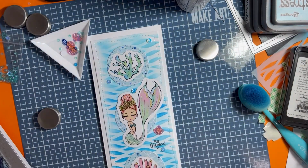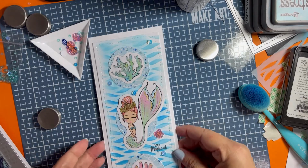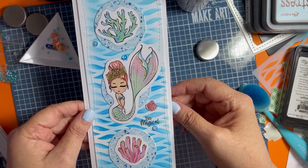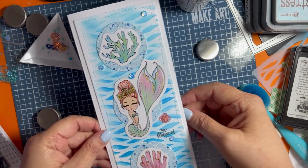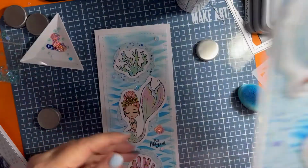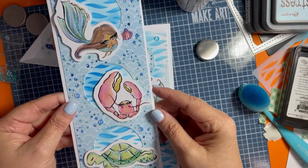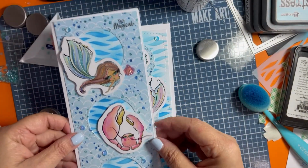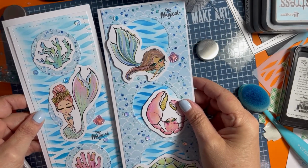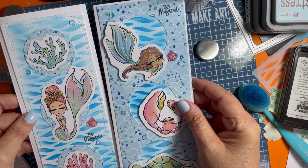See? Okay. All right, so here are my two cards. I'll give you a look at them. Close up look. And my other card. Two very similar looking cards, but yet kind of different.